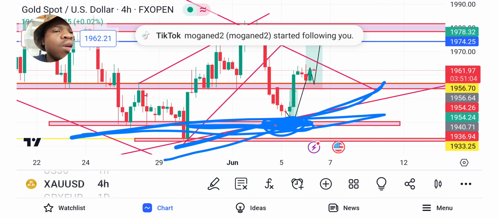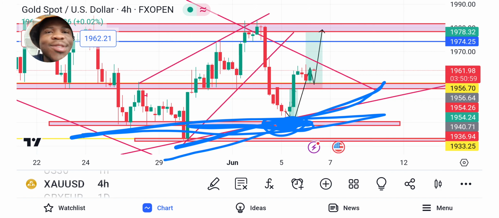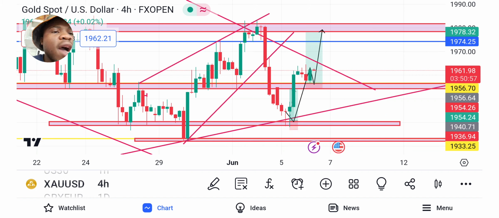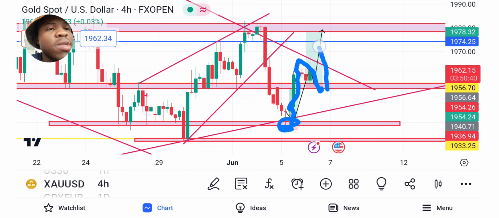Okay, guys. So I'm sorry, guys. It is notifications. Okay, so guys, that's why I took the trade from here. After this hammer was formed there, I decided to take a trade. Then the market moved from there. It came here to retest. Then I was still holding. I'm still holding even right now. I'm expecting that the market is going to move up until that area up there. Okay, that's the current structure of the market on the 4-hour time frame.